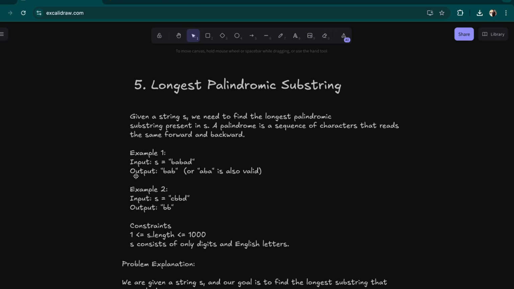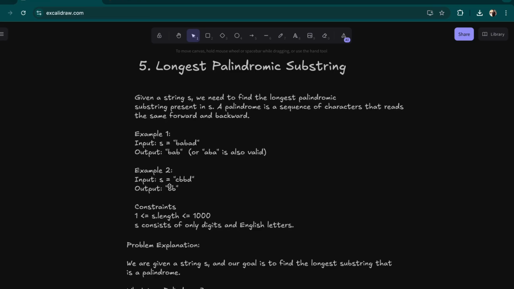So the output we have to return is basically we need to find the longest substring that is a palindrome. Here in this question the longest one is BAB, or ABA is also valid. So multiple answers are acceptable. If the string size is the same, you can return anything, like BAB is also valid and ABA is also valid, and they are palindromes, right? Because if we see the forward of it, that is BAB, and from backward also it is the same.